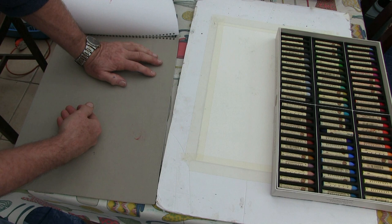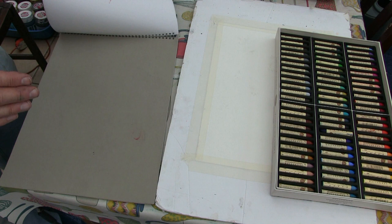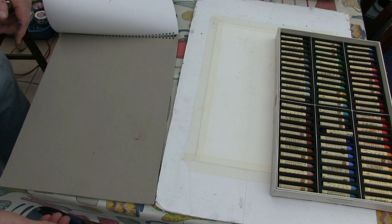Now, a mount card would be lovely because mount card, have I got any lying around? I think I have. Mount card is slightly heavier and it's slightly shinier on the surface, and that, actually, I haven't thought about that one, but mount card would be a lovely one to work the acrylic inks on and then the oil pastels onto, so that's worth thinking about.